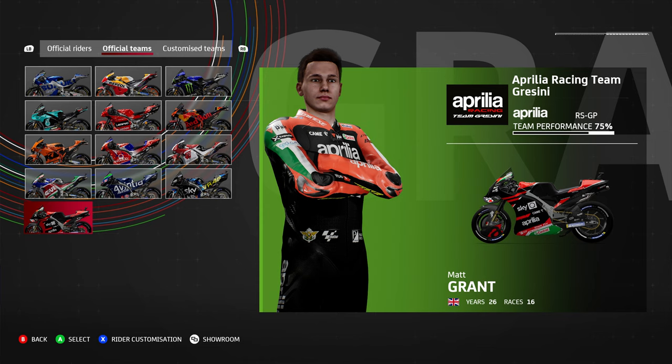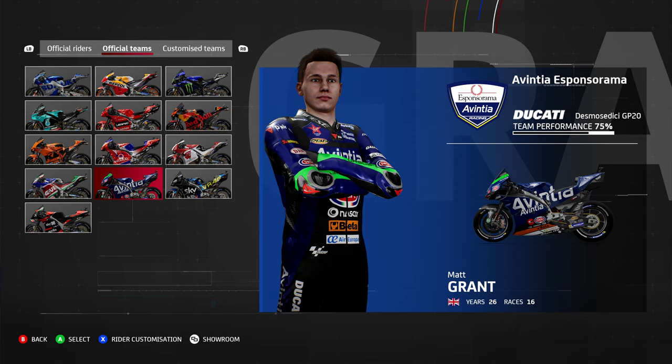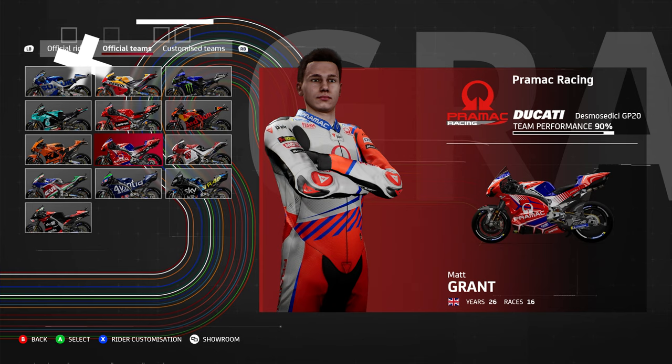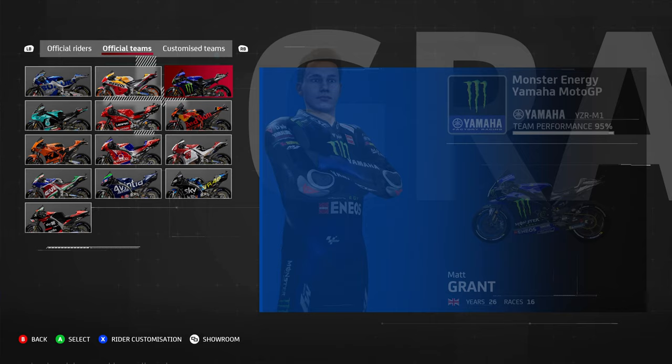Taking a look at the custom rider with the MotoGP machines — previously all these bikes were wrongly displayed, showing last year's bikes. As you can see with a quick look, they're all up to date now. The LCR Castrol Honda was showing last year's bike, the Pramac Ducati had a different bike on it. It still looked fine during play, but the updated display models and rider figures were all incorrect, so it's pleasing to see that has been improved.